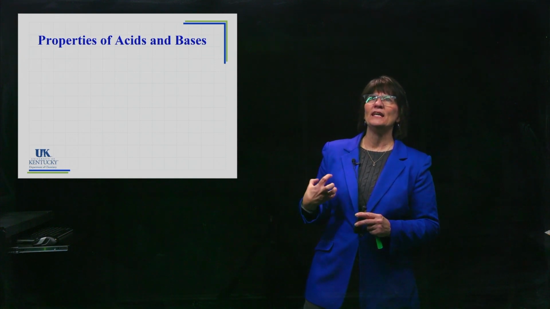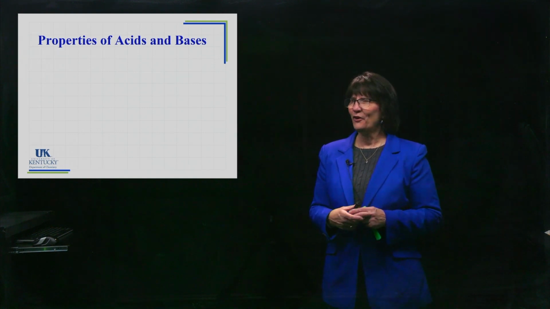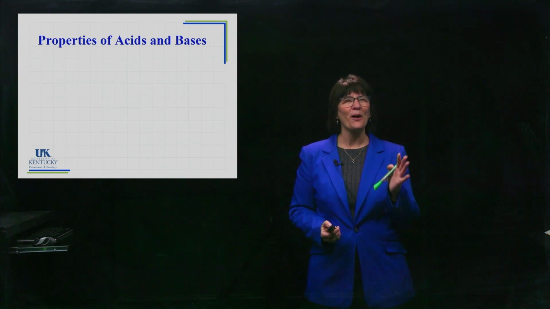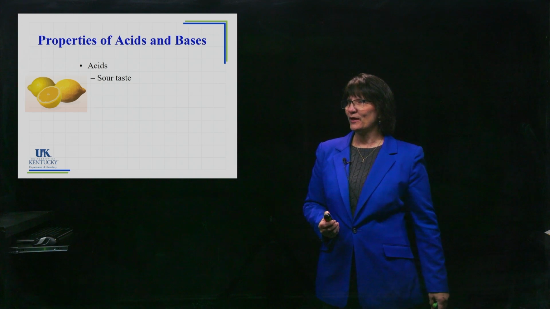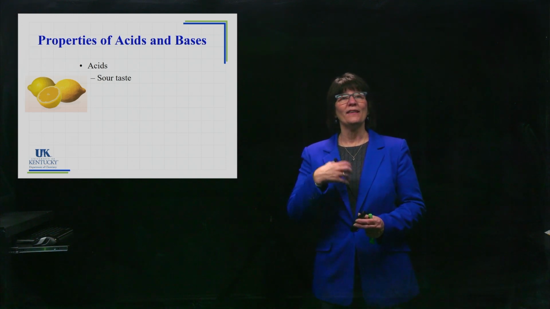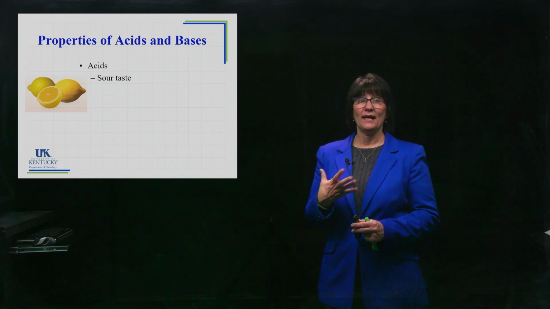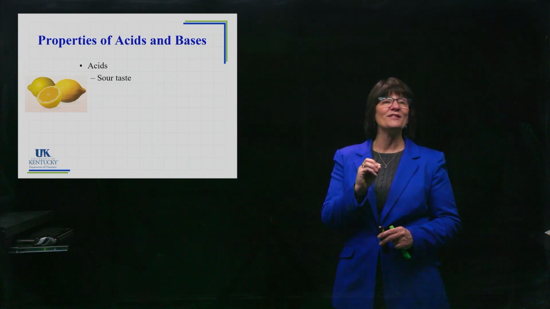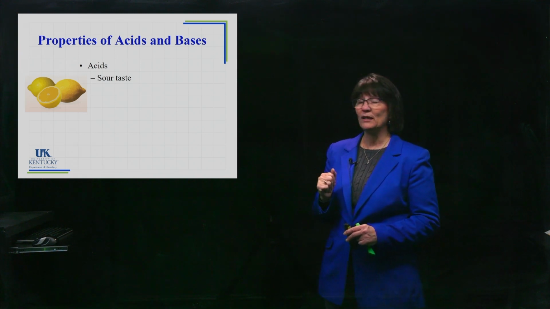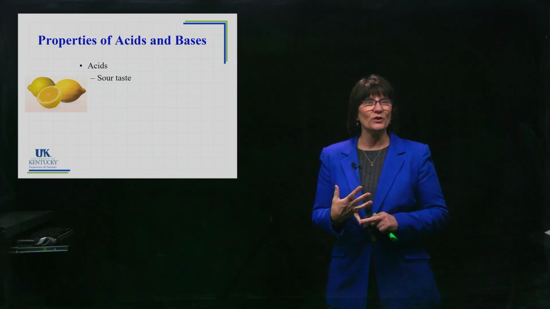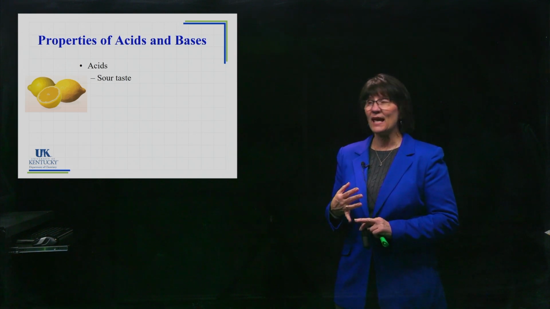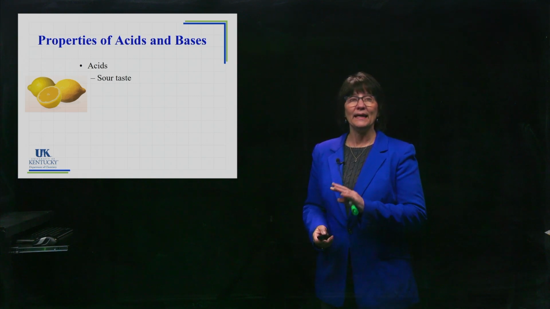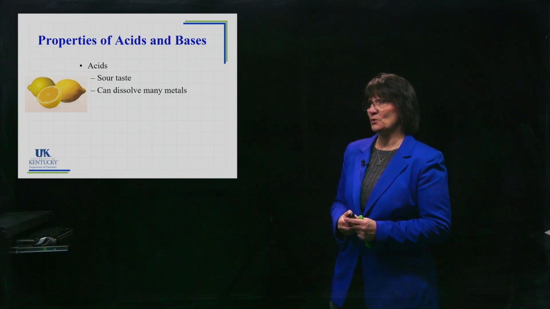As you go back into history and they start studying stuff, one of the things they like to do is taste it, see what it tastes like, okay? So we've got properties of acids, and it starts with, hey, it tastes sour. So anything that tastes sour to us is an acid. Now, I don't want you going into the laboratory and tasting the acids, but let's think of sour things that we're familiar with. There's a picture of a lemon there. Lemons and your citric fruits have a sour taste to them. They have an acid. We call it citric acid, okay? But any acid will have that sour taste to us.